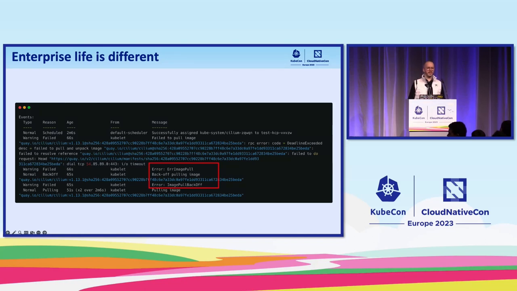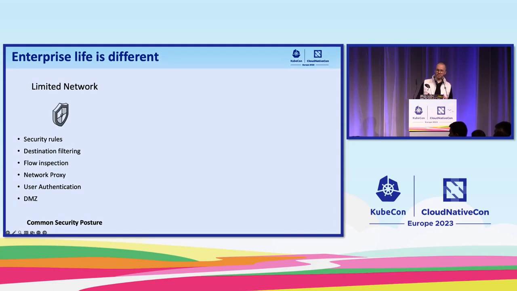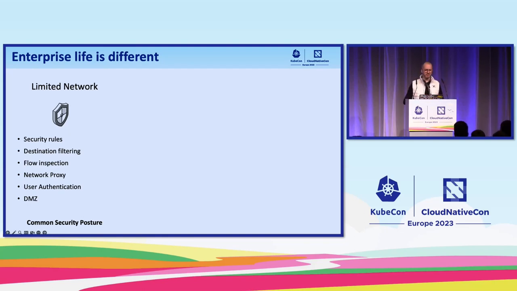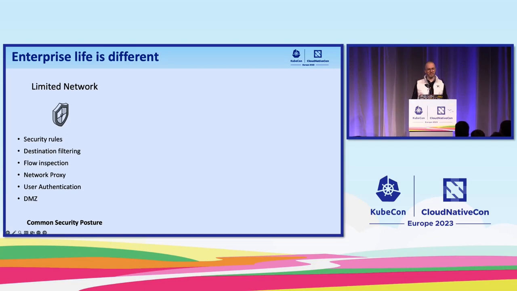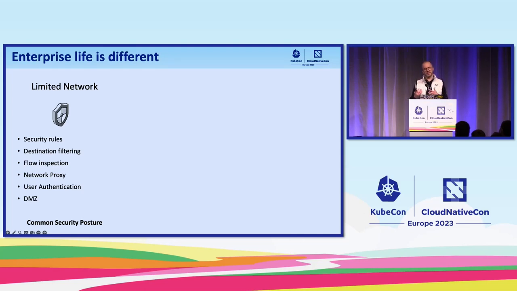I have shared the few things we can meet in three different parts. The first one is when you meet a limited network. This is, for me, the basic and common security posture you can find inside a normal enterprise. If you don't have some security rules, some filtering inside your network, and you are trying to make a serious business, you need to think about security. There are people inside your company trying to enforce this security. They are putting firewalls in place, making filtering based on the destination, making flow inspection, providing proxies, user authentication, creating DMZ where you need to put your Kubernetes cluster. Everything has one goal — security — but this kind of stuff also brings issues, because a default Kubernetes installation needs to retrieve things from outside your own network.